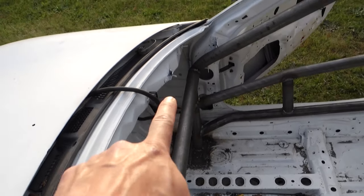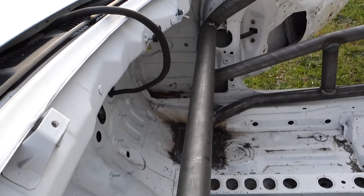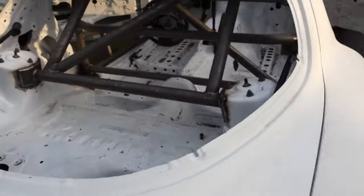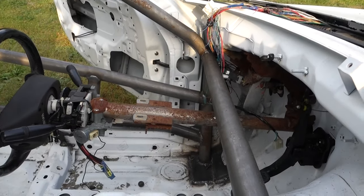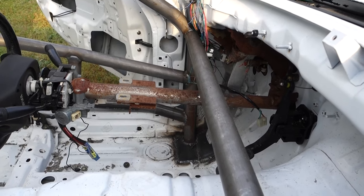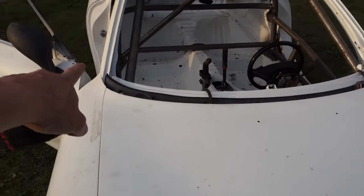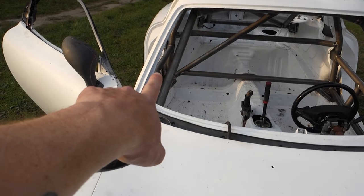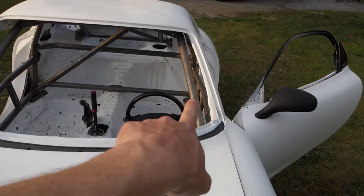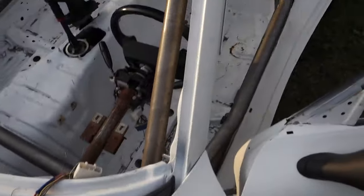And so you can see it, if you look at where the tube comes down right there, you can see it. See where the tube is right there? Run around to the other side real quick. Look how far forward it is right there. I don't understand that. I don't see how that's right. And if you look right here, the gap in between the A-pillar and the A-pillar bar, look at that gap. There's a crazy difference.